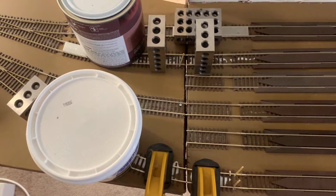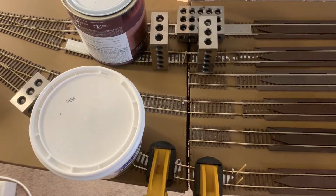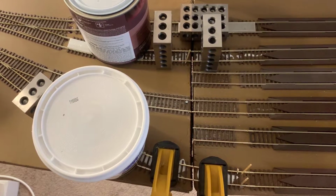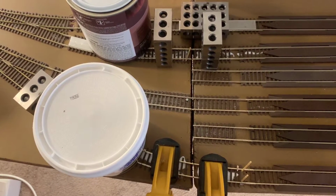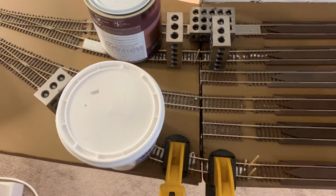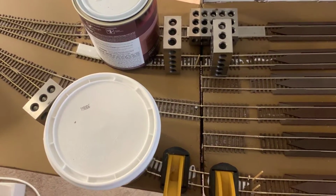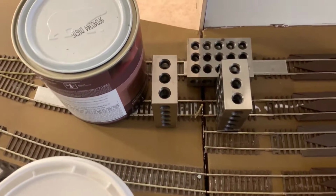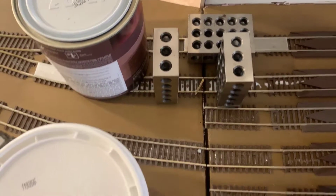All right, got my mess cleaned up. Got the new track in. So you can see which 4 will be through and which 2 will be stub-ended. I think that kind of gets the radius right. And these up here, I cut before I put in.